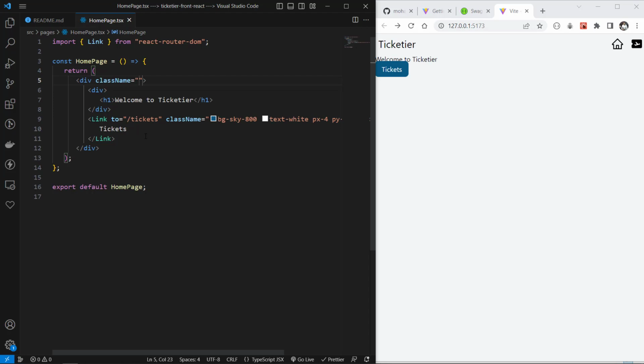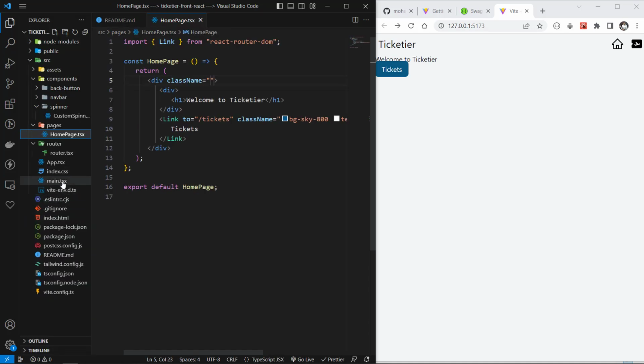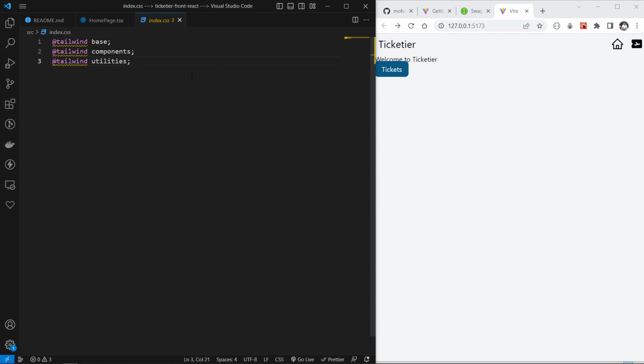And because I want to use a unified class for all of my pages, I want to create a new class and use it. So let's create a new class inside of index.css here. You can create a new class for your layers, or you can directly use a new class. For example, here inside of this components layer, I want to create a new class.